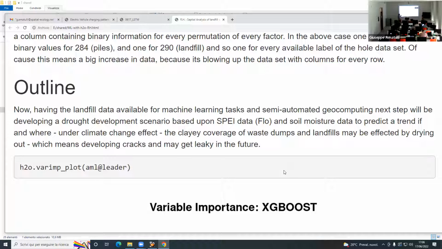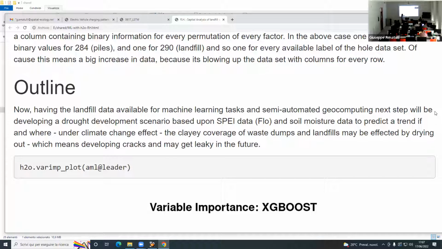And therefore, I want to try to add, by a semi-automated algorithm, I don't know yet, for every coordinate pair I have a prediction, and looking back at the SPEI of the last years' dataset, to store it in our official database for every dump site, so that we can see, hey, could this dump site maybe be affected by these types of dryness or not? But this I will do in the next week.